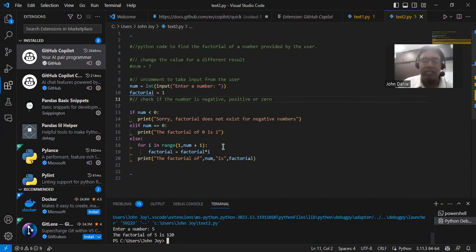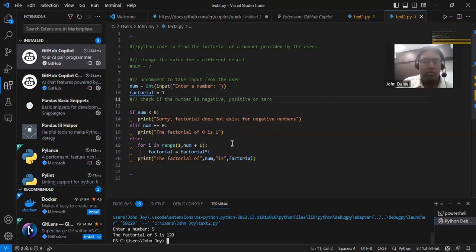Like that, we can do many things. You can try. It's all a matter of how you make the Copilot understand, how you are prompting the code. So now you have seen, you can try at your level. You can find the area of a circle by giving the input. You can do addition, subtraction, multiplication, division. You can ask it to do it with the help of a function. That also it can do.